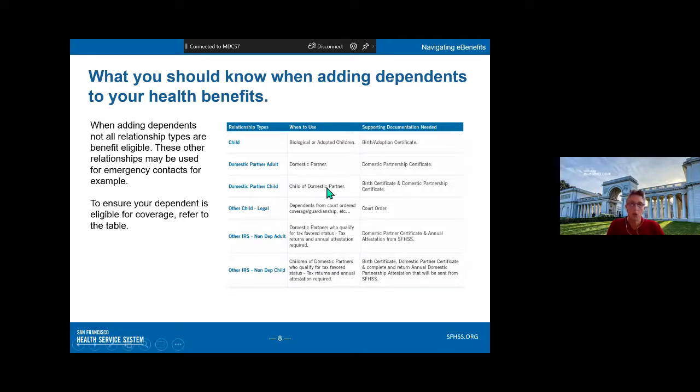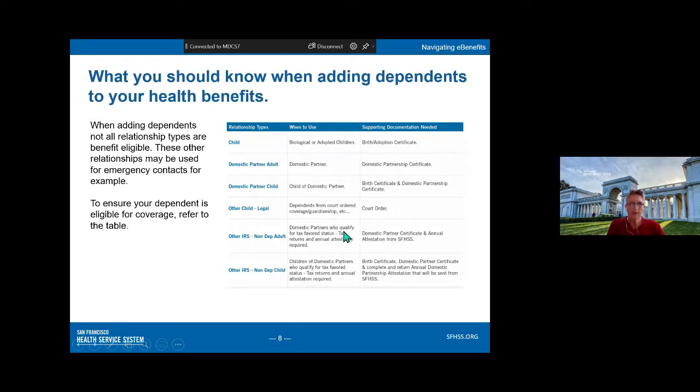What I'm showing here on the screen are the relationship types that are benefit eligible, and that would be a child, a domestic partner adult, a domestic partner child, an other child hyphen legal. These are dependents that are court ordered coverage. Other IRS, and you'll see a non-dependent adult and non-dependent child. These are the same thing as domestic partners, but these are people that do qualify for tax favored status.